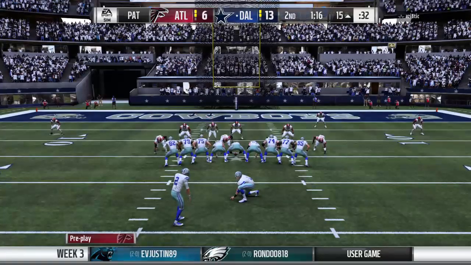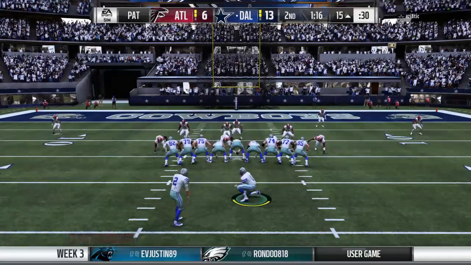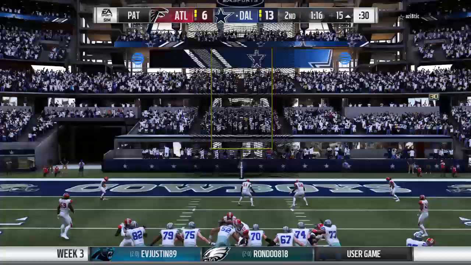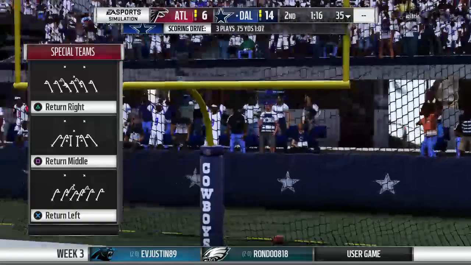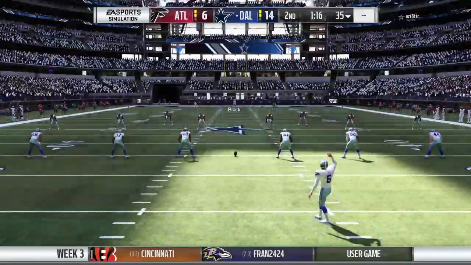And down near the goal line here, they're able to throw it in. And the key word, quick. Quick hitter. Out of his hands fast, into the receiver's hands even faster. Point after, right down the middle. And the lead is up to 8.